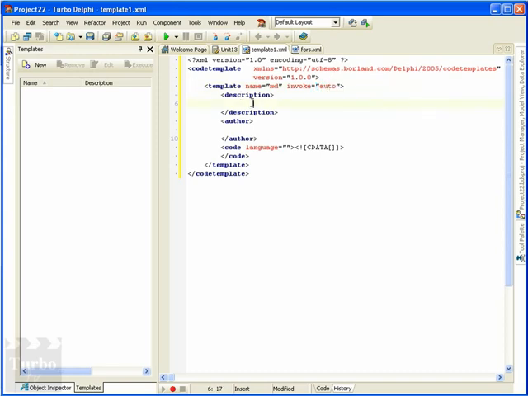And now I'm going to put a descriptor in here, a live template to create a message dialog. The author, I'll go ahead and give credit to Dr. Bob, and I might as well add Nick Hodges. And next, of course, is the critical section here called CDATA. Now, CDATA is the part where I mentioned earlier that I put the code.